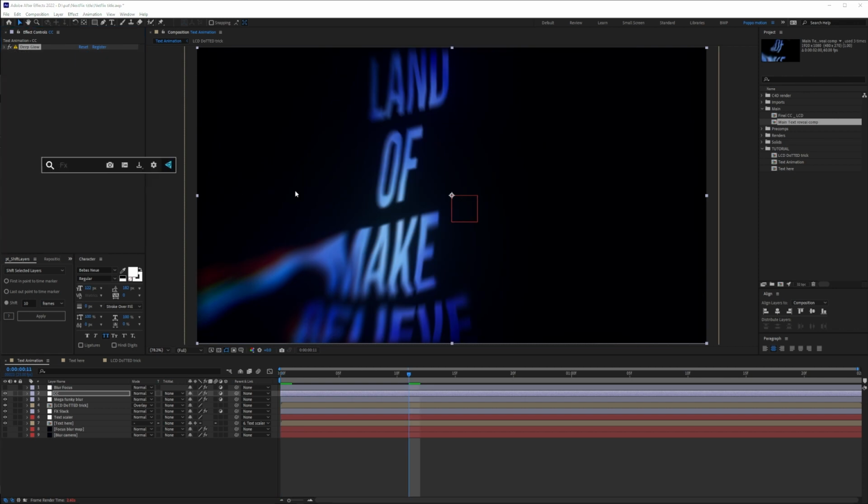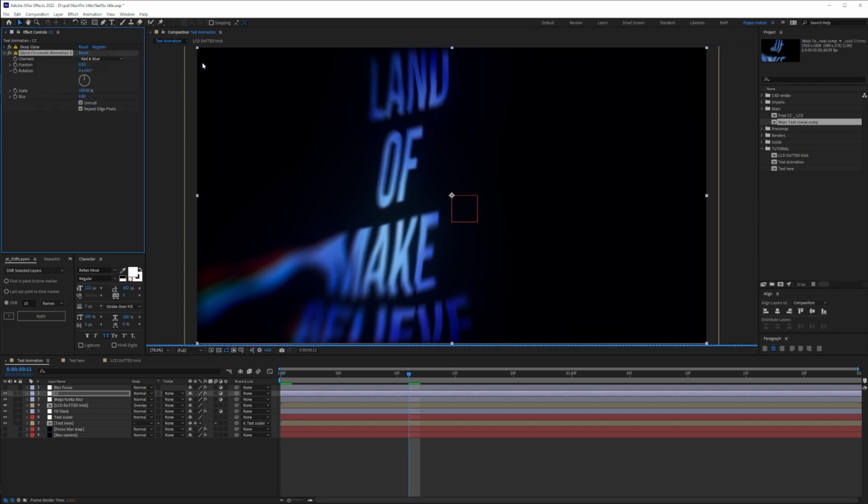Now the next effect, we're going to do a quick RGB chromatic aberration again. We're going to keep it on red and blue. We're going to keep the same scale, just that for the scale we're going to make it a little bit more apparent. So we're just going to go to 99.5. So we just get this slight thing going.